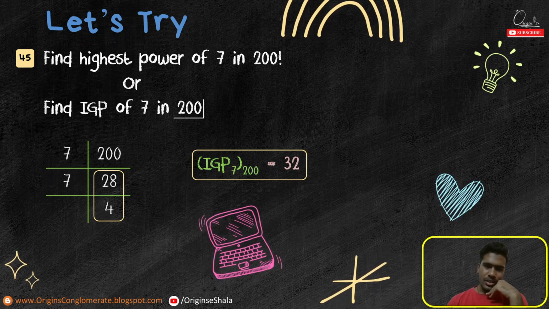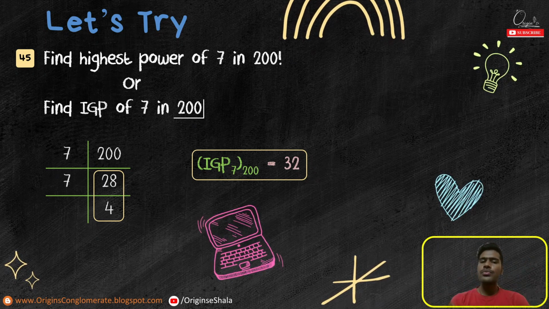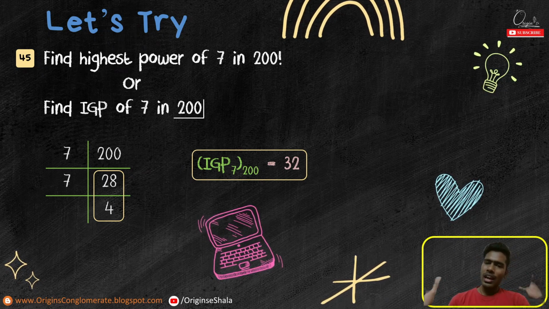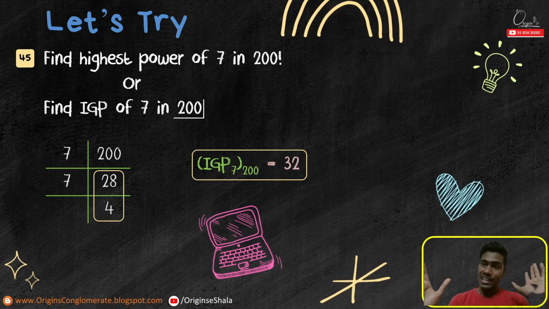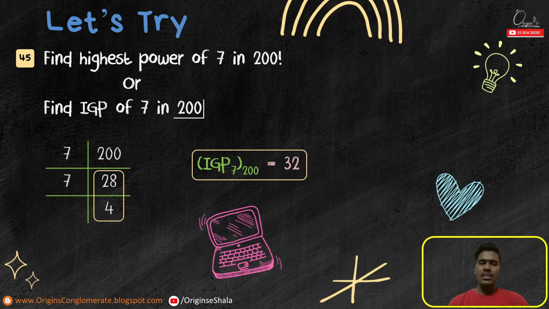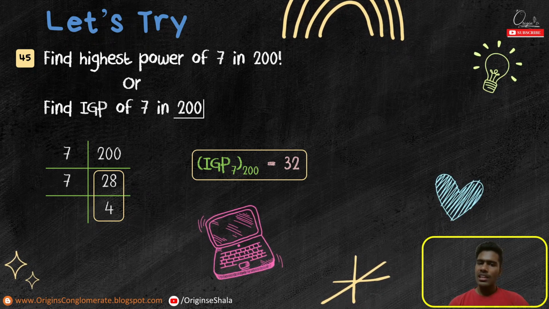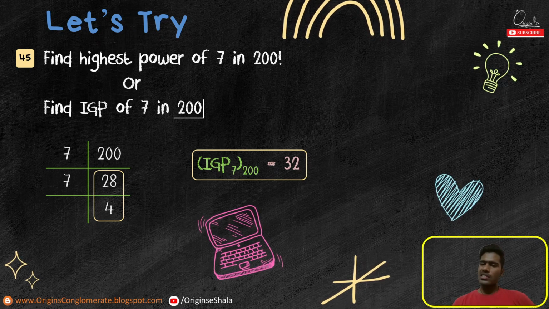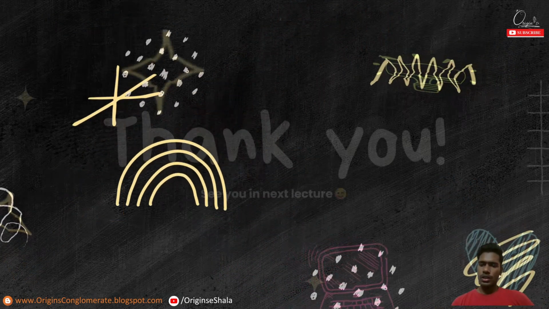What about the TNF of the number, right? TNF of 200 factorial. The examiner won't try to test your patience like that, because obviously till 100 itself there are about 25 prime numbers. So if you talk about 200, I'm sure you guys remember from our earlier sessions that there are around 40 or so prime numbers. So even for that, this is quite a tedious task. So don't worry, the TNF for such huge factorials won't be asked. You will be asked for IGP only. TNF of factorials will be asked for 2-digit numbers, small, less than 50 perhaps. So you don't need to worry much about that.